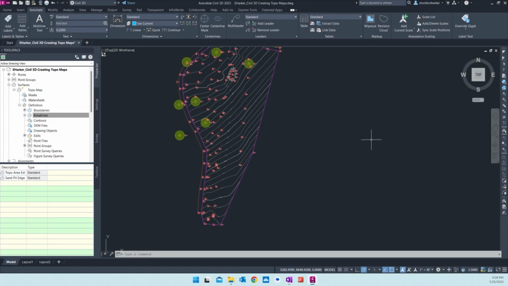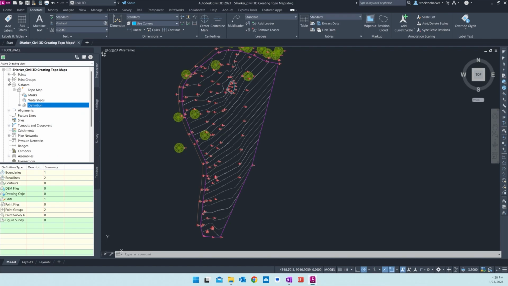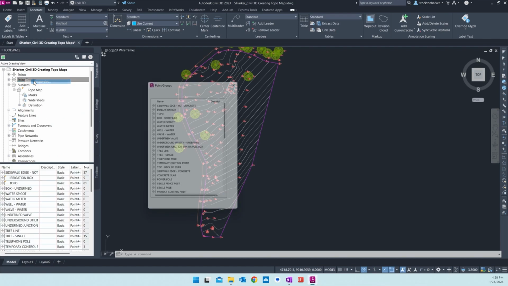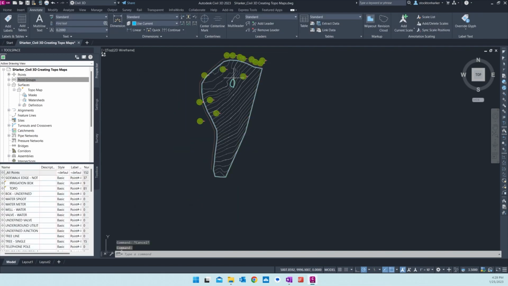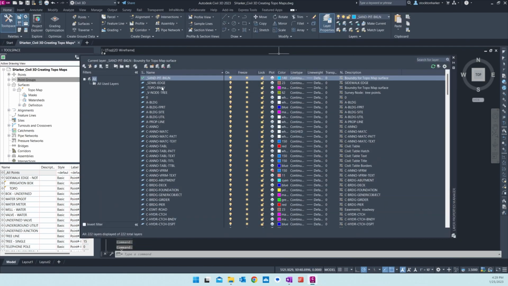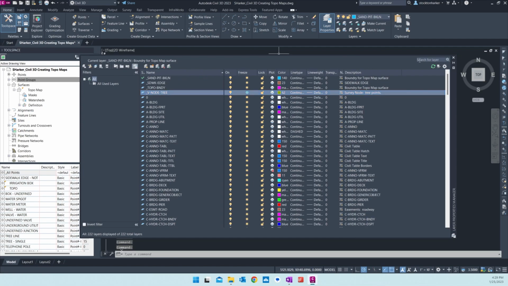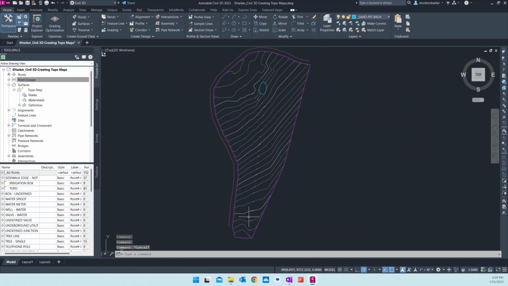Now that we have our topo map created, this looks fantastic. We just need to prepare it for printing. So let's go ahead and hide all of the points and the trees, because that's not really the focus of the map here. We're going to go to point groups, right click on point groups, properties, and remember, if we move the all points point group to the very top of the list and hit OK, the points will disappear. But for the trees, we need to go to home, layer properties, and freeze the vnode-tree layer. And now the trees are gone. So now we have just the map here.